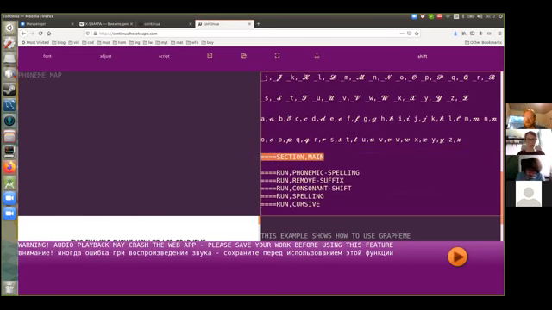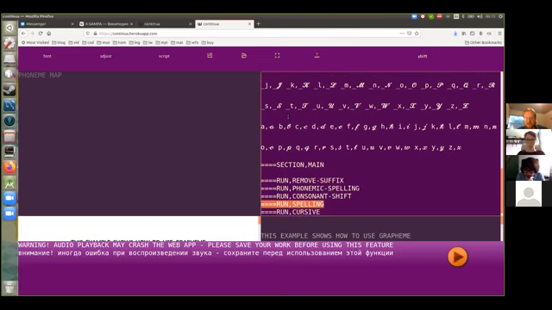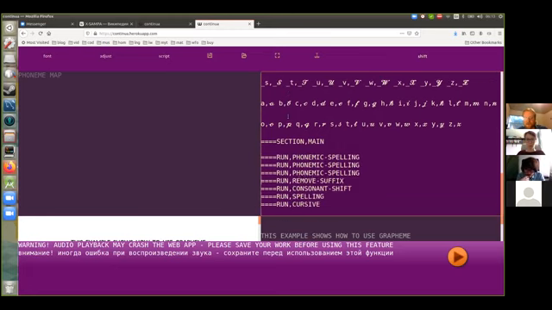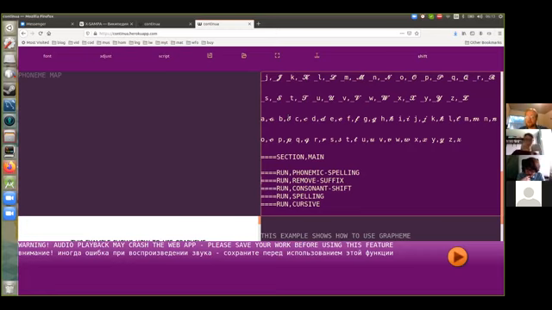The program will start here at main. So we declare a section main, and then we use run for each section that we want to run. And we can reorder them easily this way. We could put this one here and this one here if we needed to run them in a different order. It's just more organized. If we needed to repeat a section many times, we can repeat it. So it just allows more control.